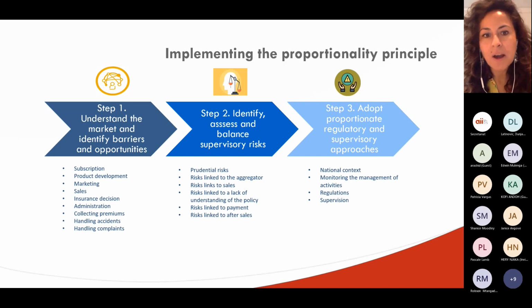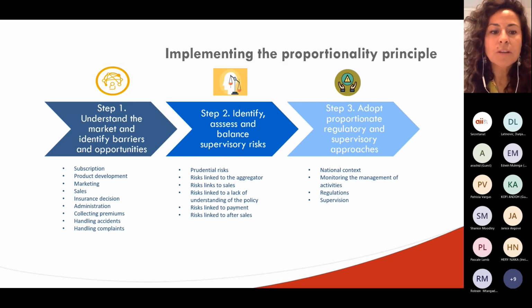So we're going to have Zimbabwe and Ghana who are going to present a little bit of their situation with index insurance, and we're going to pick those elements on consumer protection, and then we're going to have a case study to really put in practice all these elements that you have already gathered from the module.